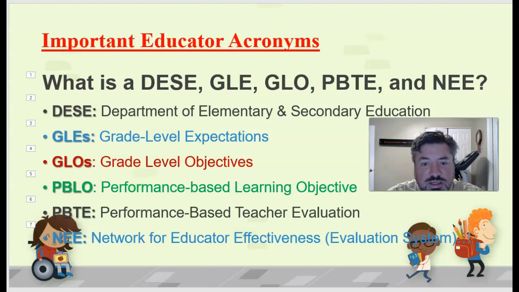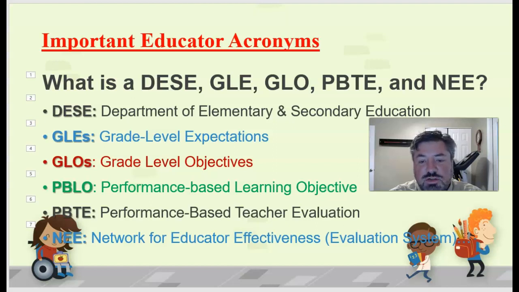So DESE in Missouri is the Department of Elementary and Secondary Education. DESE is the organization that sets guidelines for schools and for teacher certification. They grant certificates for teaching as well as for substitutes and administrators. They set the guidelines for what degrees you need to obtain certification, as well as the schools report information to DESE, and they set some curricular guidelines, what's needed to graduate from a high school in the state of Missouri. A GLE is a grade level expectation.